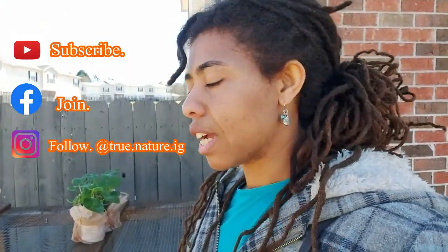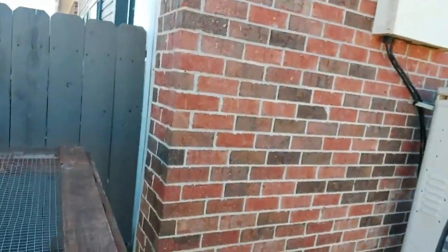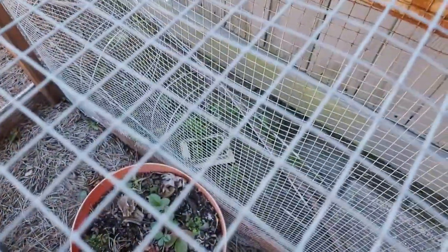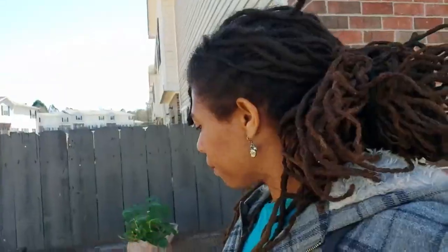from the nursery here. The ones that I have here in the pot, as you can see, have been doing pretty well through the season, but they've shriveled up a little bit, kind of went dormant. That's good.